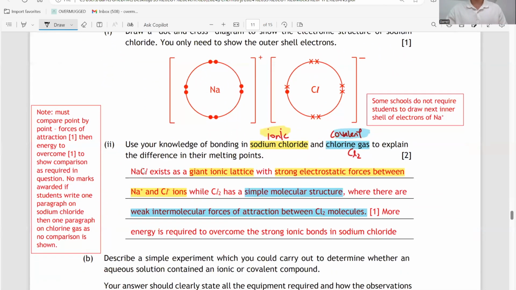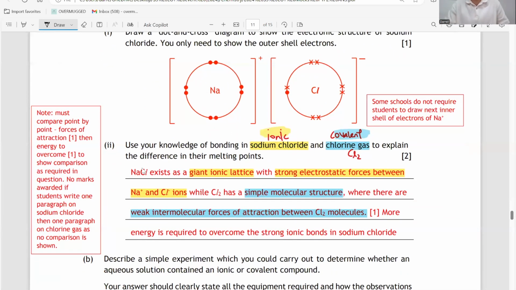So over here, what we see is the dot and cross diagram. You are only required to draw the valence shell. However, let this be a good reminder. If you drew ionic dot and cross without the bracket and the charge, you actually do not get the mark. Ionic structure for your dot and cross must show the plus and minus. Another thing I want you all to focus on is, do you notice that we actually show this as a dot? This one over here. This is a dot because this electron originally came from the sodium. Because sodium was 2,8,1, it gave away its outermost electron. So even that has to be drawn accurately.